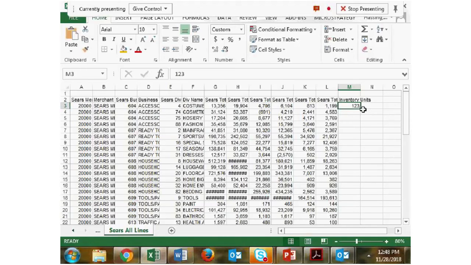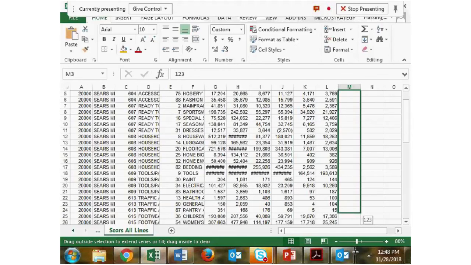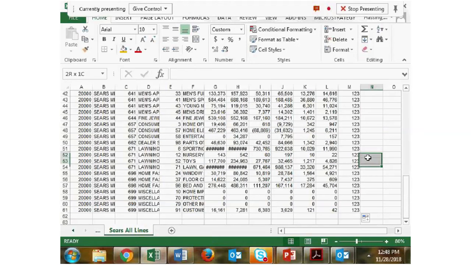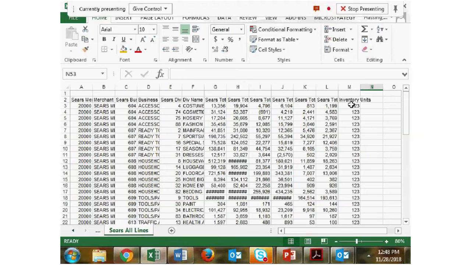So I'm just going to add some random numbers in here because I was going to marry up a file, but I don't think we have time for that. Say I added a whole other column to my data source of inventory. How I would have done that more technically would be to do a VLOOKUP to an inventory file and pull in the inventory. It would give us the same results, but these would be accurate numbers instead of just ones I had made up.